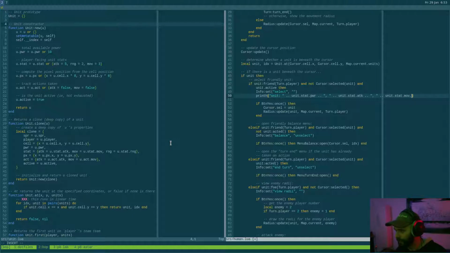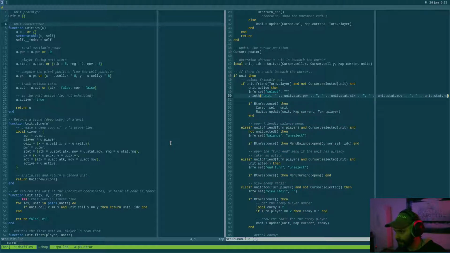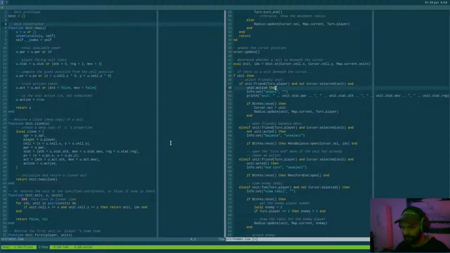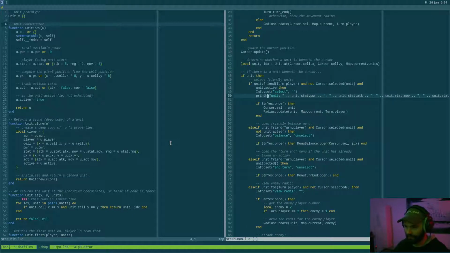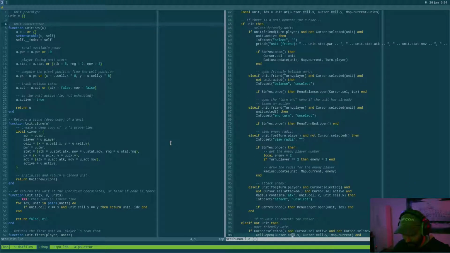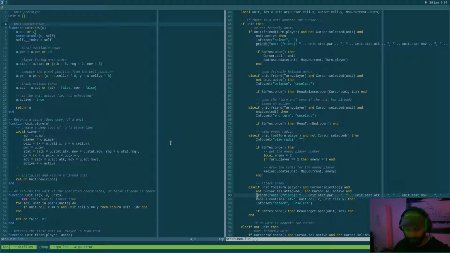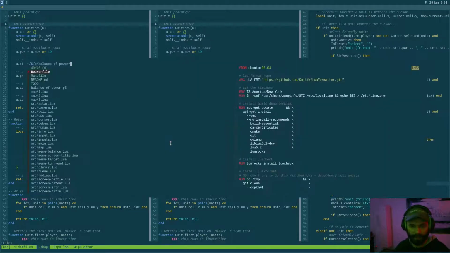Move and unit stat range. Unit friend. Unit foe. So let's just debug that.